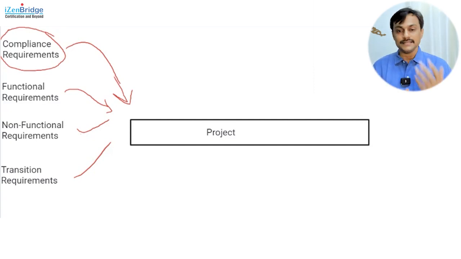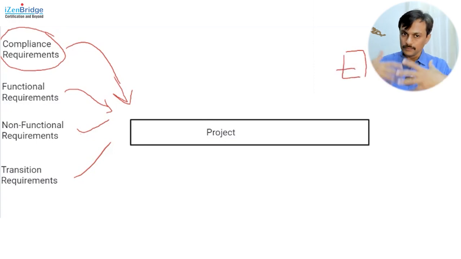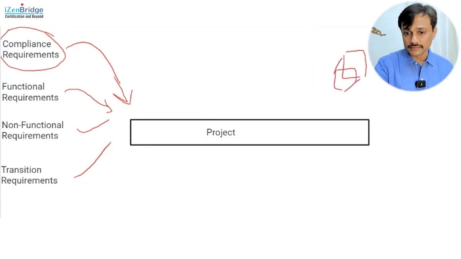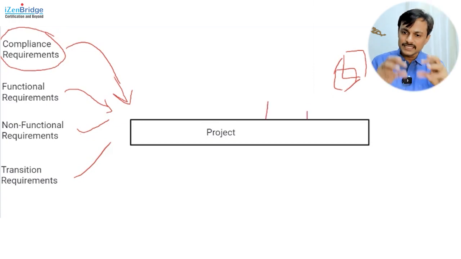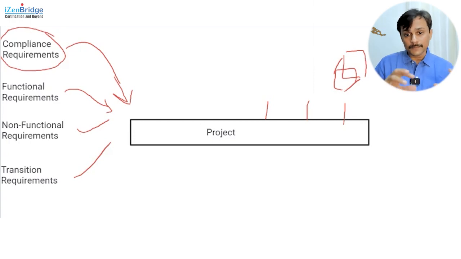Now, some of these compliance requirements may be directly applicable to the product which I am delivering as a result of my project. We can say that a project can deliver incremental deliverables also. Here, just for an explanation point, I'm putting the deliverable towards the end. But there could be some compliance requirements which are validatable against a deliverable which we are producing.